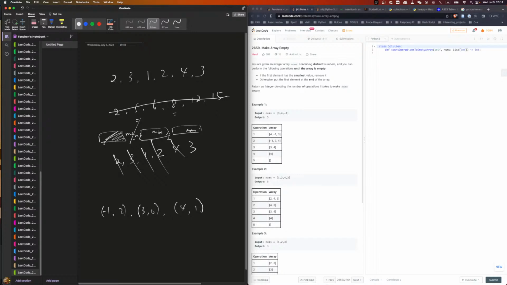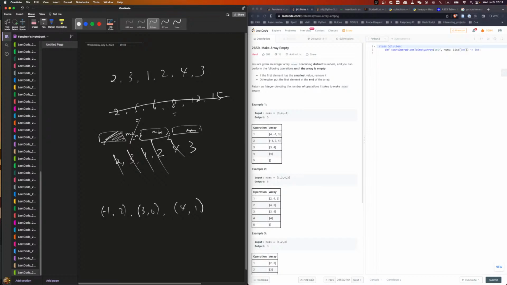-1 at position 2. We remove the minimum, we split into 2 halves.